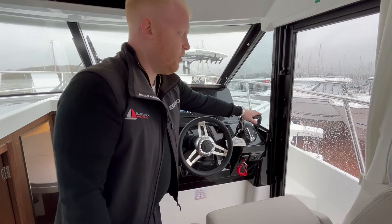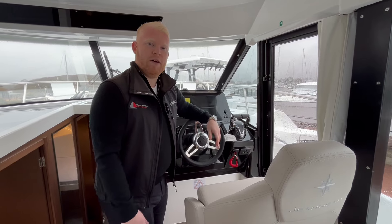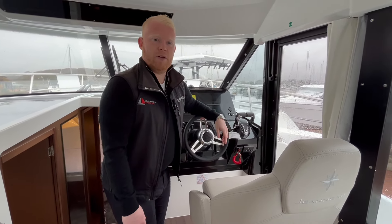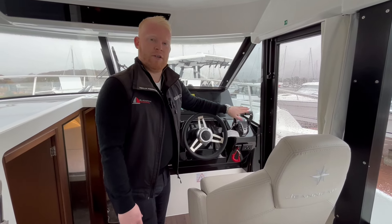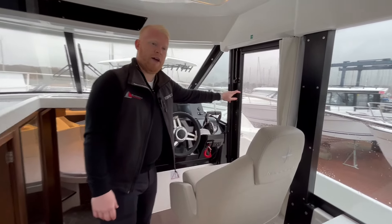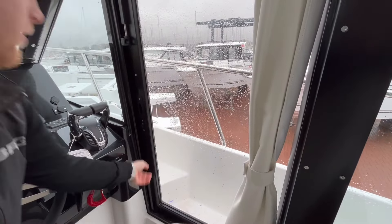The important thing to note is that your more traditional boat buyer may not want to use the joystick — they're quite happy with twin throttles and the bow thruster. But from a resale value perspective, if someone buys the boat after the first owner, they can fit the joystick themselves. If you opt for the drive-by-wire pre-rig, a joystick can be added later, whereas without it that option isn't available. That's a significant feature for resale value. Also at the helm is this side door — a very nice feature.